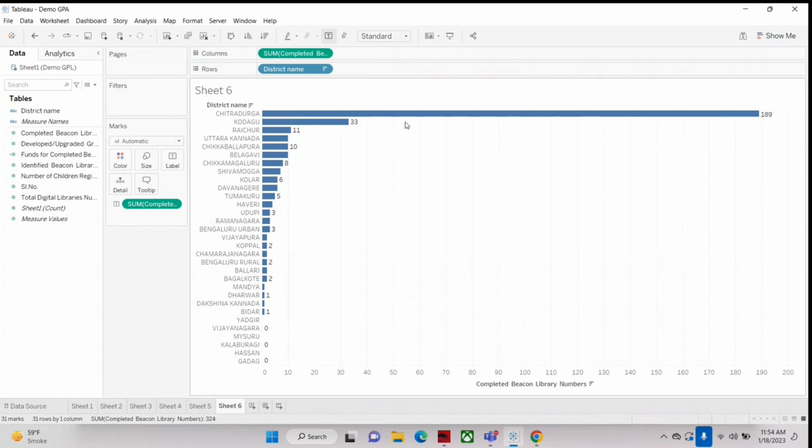So I think for the print purpose, this will serve the purpose. However, if more and more officers start using the tool in the live environment, either from their mobile or their system, then whatever captions we give become more relevant and meaningful. But to start with, whatever information they want to provide is there on the screen. Whatever the tooltip is providing is already embedded here, the name of the district and the number of completed beacon libraries. So the tooltip box does not need to be displayed or printed on paper. Am I clear?